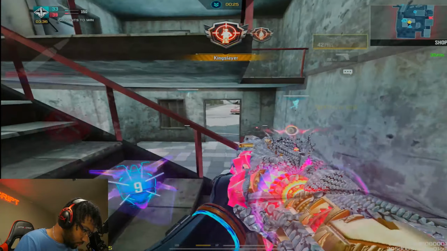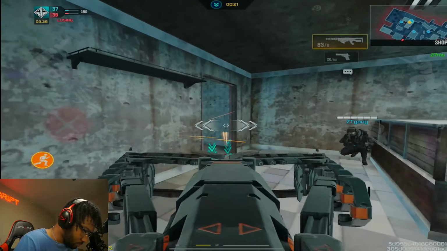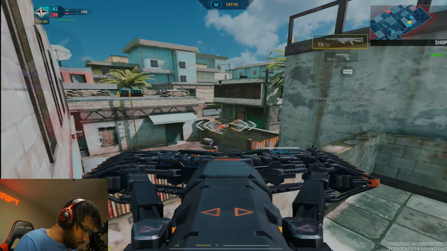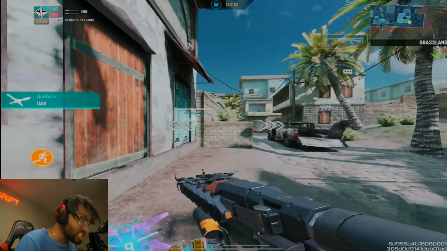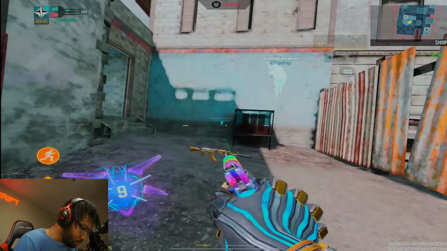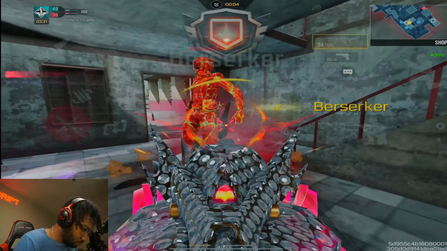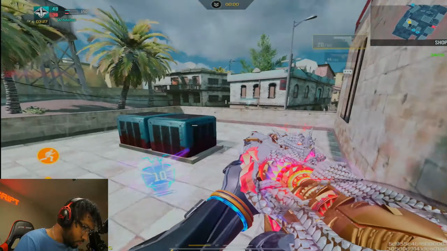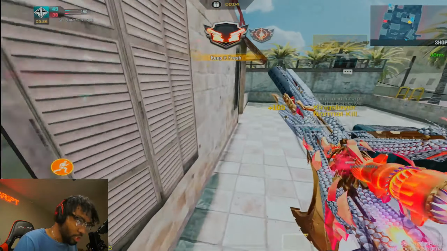Nice. Pop this real quick. No one in there. They still have spawns, though, if I'm not mistaken. Bro, I just wasted my claw. Where is the other team at, bro? Like, literally, I didn't get one kill with that. I didn't see anyone. There goes one. I think there's another one right here. Nope, there's not. These guys are ghosts. Literally ghosts.